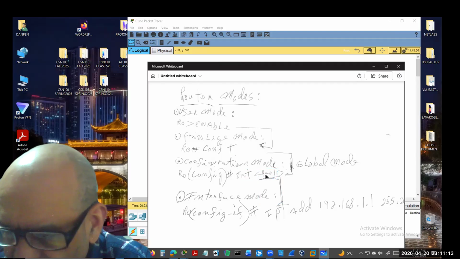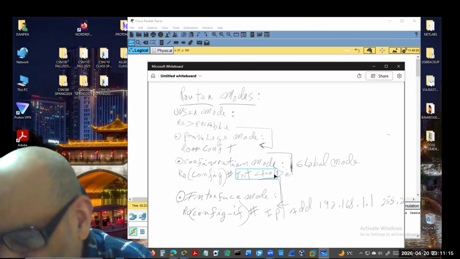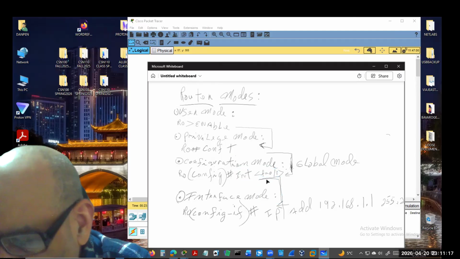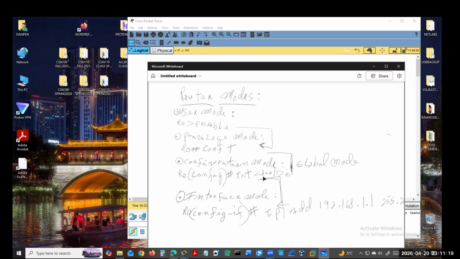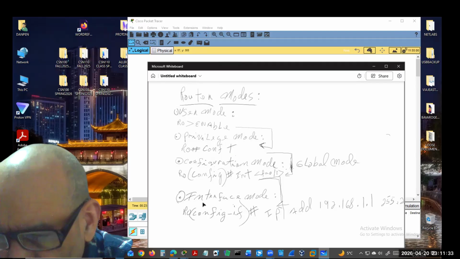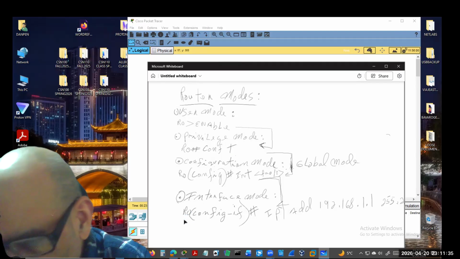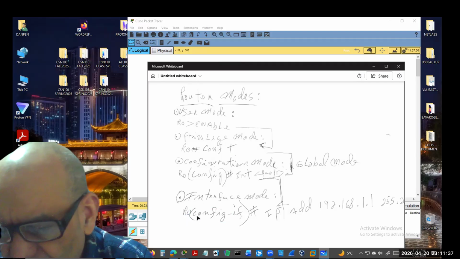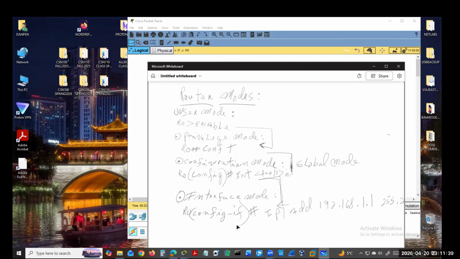Okay, that's like the interface on the router, right? That's kind of your gateway out. That's what they call it, the default gateway interface. Once you give it int and the interface you want to go into, then you end up in interface mode right here. So you'll get familiar with these modes because they're all kind of different in a way.